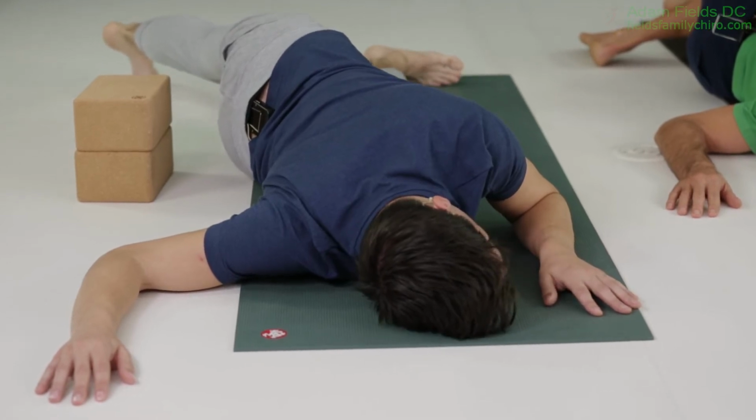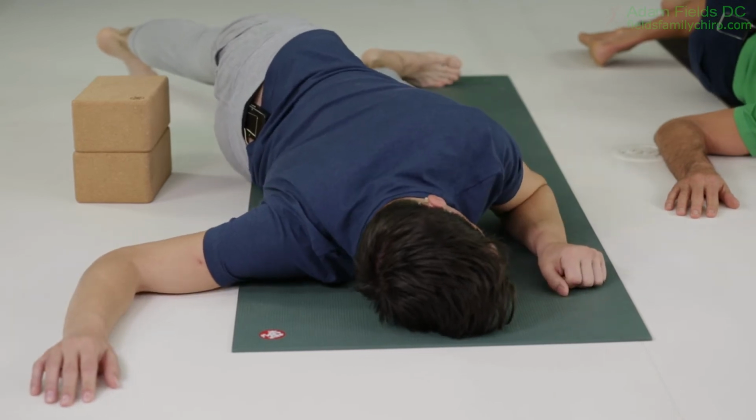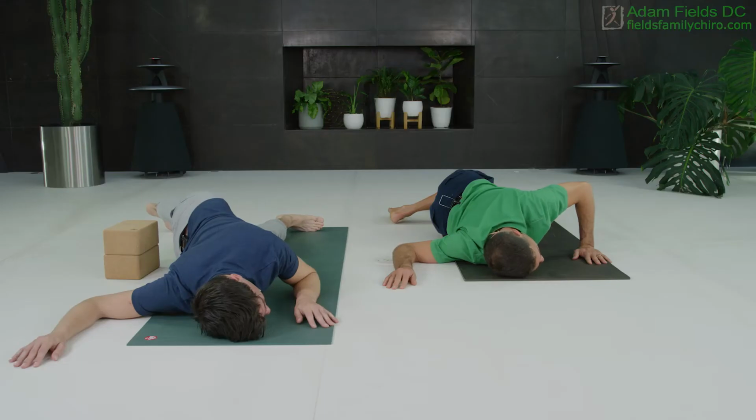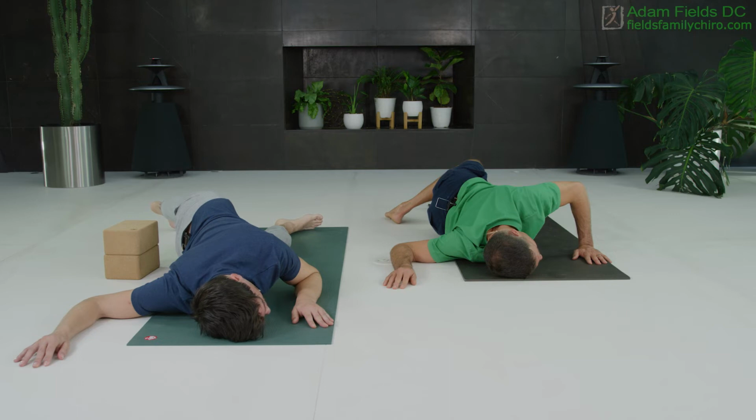Let's see. Adam, right now your chest is off of the mat. See what it's like to bring your chest onto the mat and keep, yeah. So that may mean you're not going as deep, but because the upper body is resting on the mat, we're getting a more neutral approach to the stretch. We're going to get it more gentle. When we keep the chest off the mat, that's more active. Does that make sense?